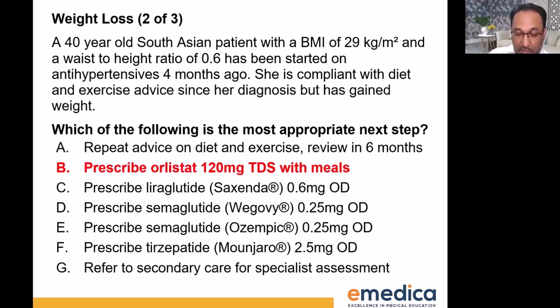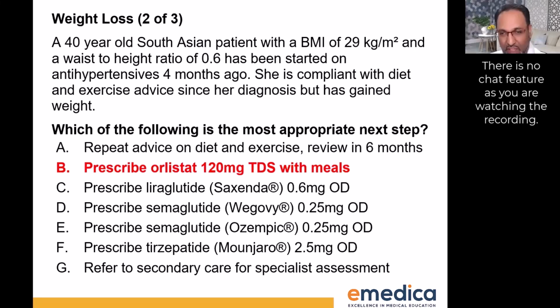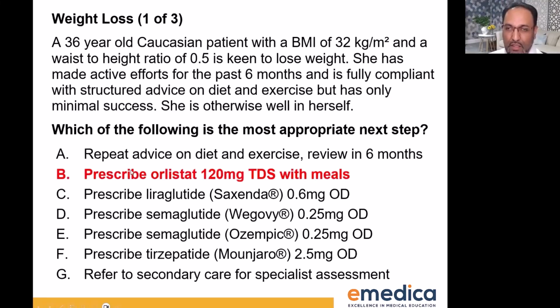And then the other thing is a bit about technique. Let me know in the chat, is there anyone that thought it was orlistat, but then didn't want to put B because the answer to the last one was B? And they thought, either you can't use the same option more than once, which in a set of extended matching questions, you can use the same option once, more than once, or not at all. Or you thought, although you can use the same one more than once, they wouldn't put two in a row with the same answer.